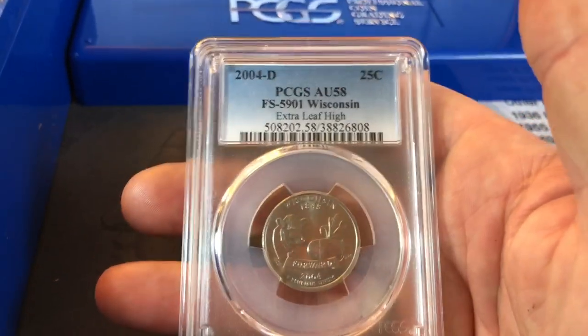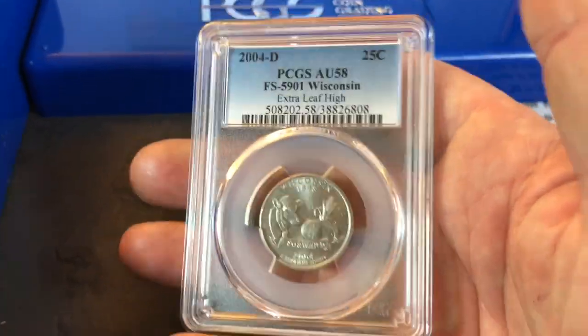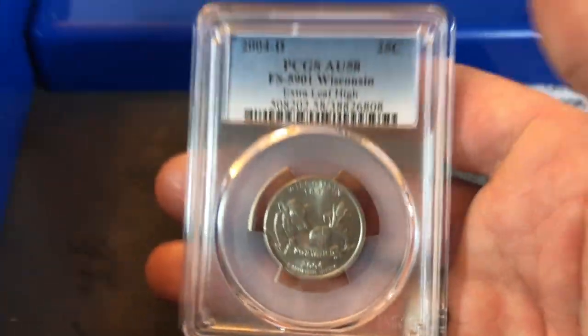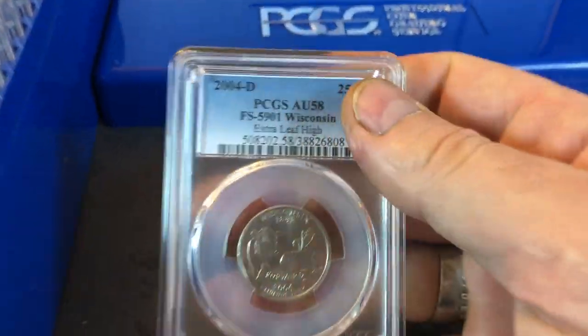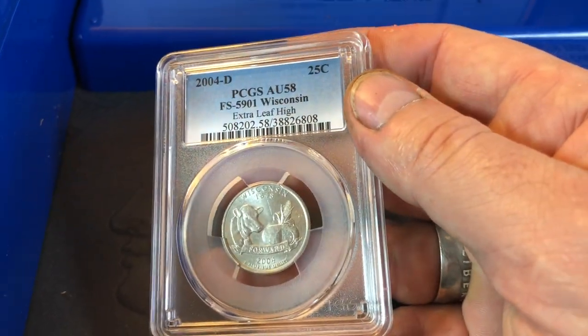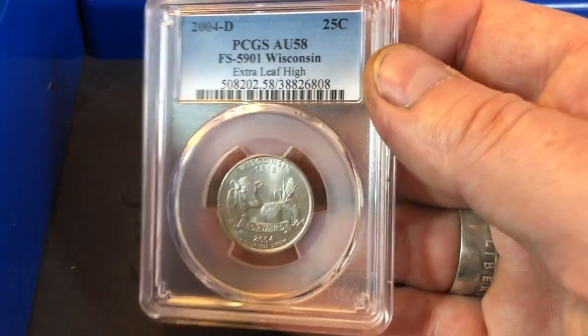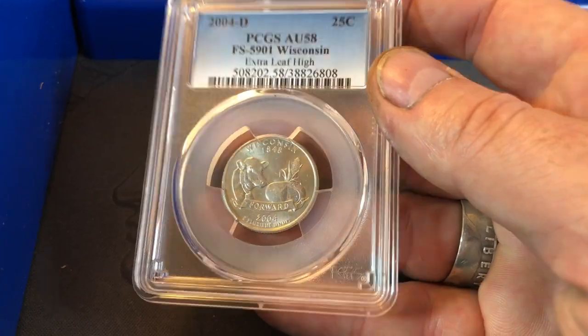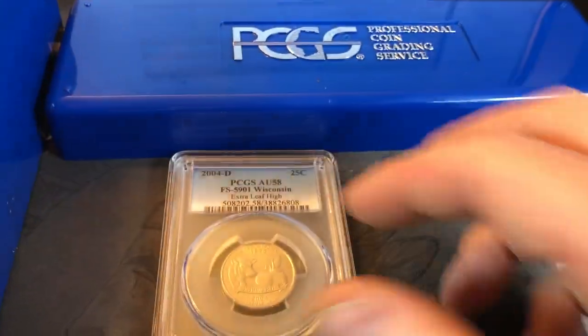Now, I know a lot of you are going to go through these coins with me and say, Rob, why did you pay to get them graded? If you're eating up most of the cost, it's an obvious high leaf. I know that, but I love having them slabbed and authenticated. It does make resale a lot better. Plus, it's the only one I have of the high leaf, and I wanted to get it graded. Either way, I'm okay with it. Hoped for a mint state. We got an AU. It's a good start.